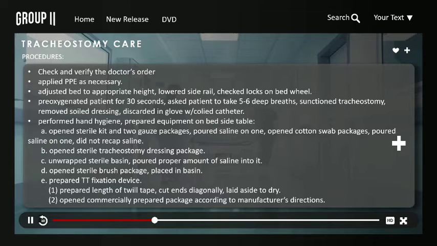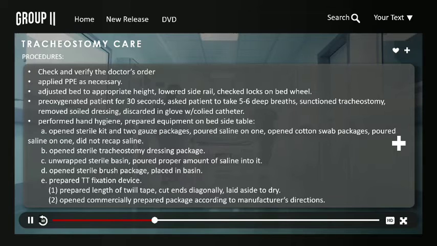Open the sterile kit and two gauze packages, pour saline on one, open the cotton swab packages, pour saline on one, and do not recap the saline. Open the sterile tracheostomy dressing package, unwrap the sterile basin, and pour the proper amount of saline into it.